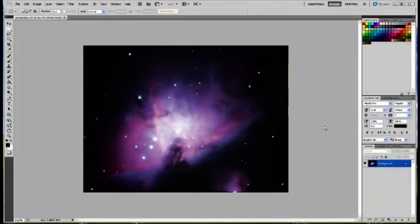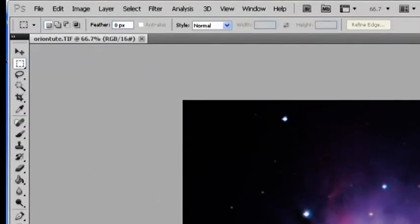Right, we've finally got our picture loaded up into Photoshop, and you'll have read in different places that there's all sorts of filters that you can apply, and there's actions that you can buy, Astro actions and everything, to add into Photoshop. But in this instance, I just want to keep everything as simple as I possibly can. Now the first thing that we're going to do is change the levels in this image. And you've probably read quite a bit about curves and levels when people are talking about astro photographs. So the first thing we're going to do is just have a look at the levels.